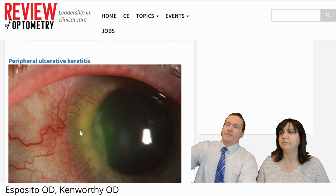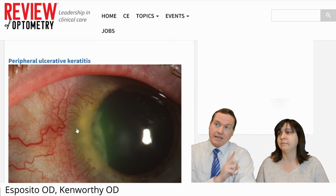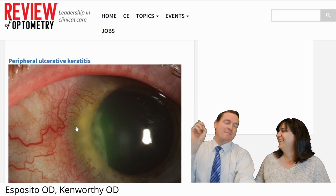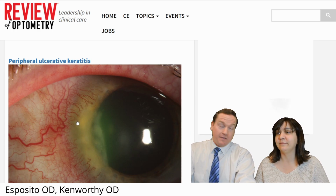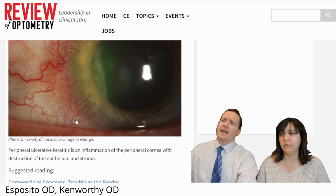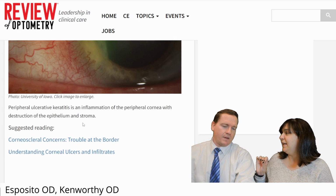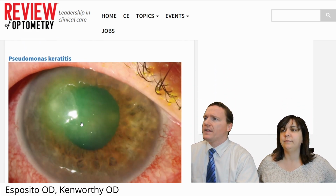There's my peripheral ulcerative keratitis. What were the two that we talked about that we'd need to rule out if we see this? Mooren's ulcer. But Mooren's, we didn't know what caused it. What would cause this? I think rheumatoid, and I think Wegener's. They don't even say that here. That's a miss. Those are what I'm worried about. Yeah, we changed the name, though. We don't call it Wegener's now. We call it granulomatosis with polyangiitis. You got it.